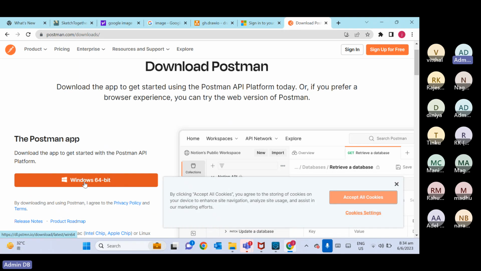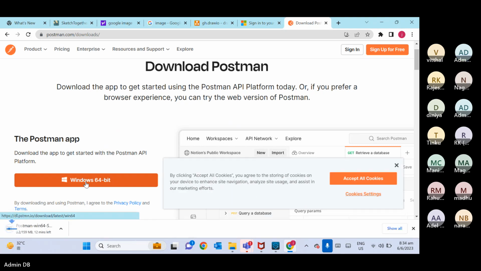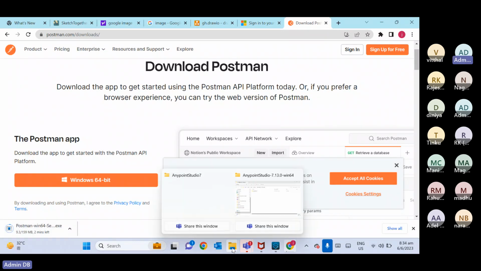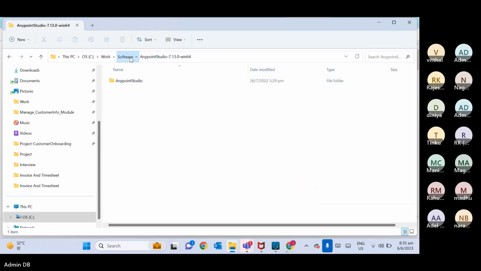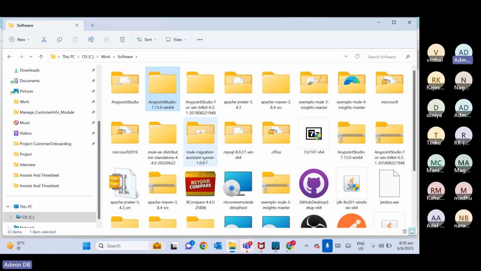My system is Microsoft with 64 bits, so you need to click on this and it will start the download. I already have this software with me. This kind of software you will get.